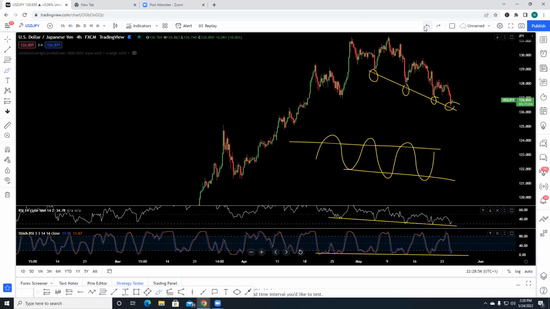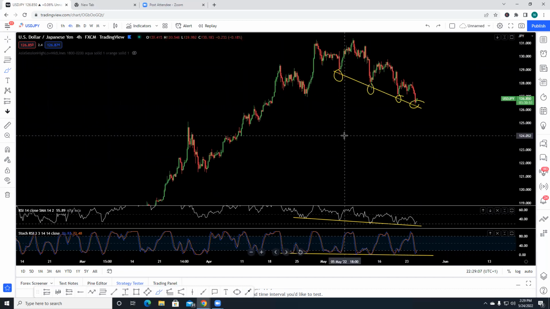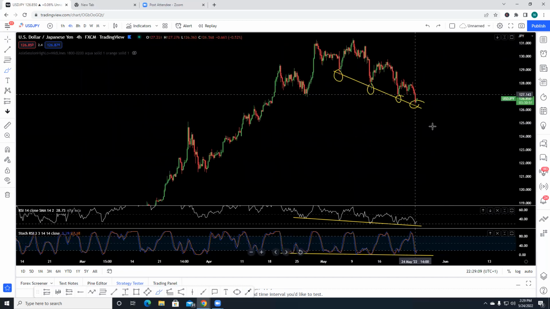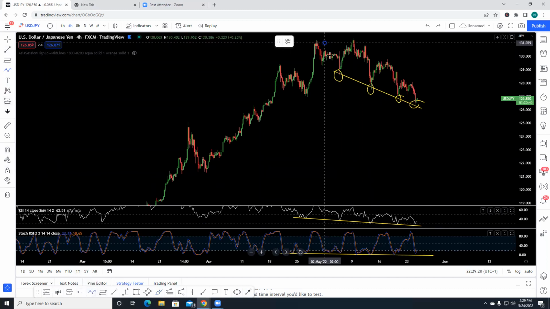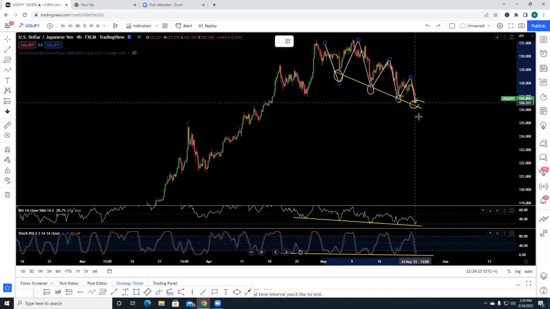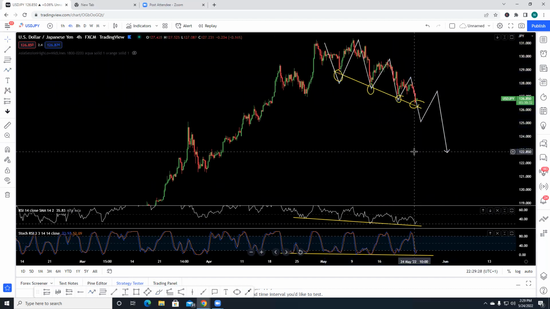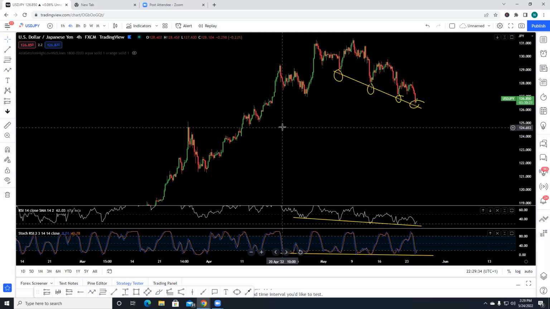So what do we see instead? This one is making a lower low, lower low here, and the indicator is also making a lower low, lower low, lower low. That means that instead of divergence that should have pushed this one to the upside, there is convergence. There is agreement between price and indicator. And what is the implication of this agreement, guys? The implication is that this move to the downside will continue to the downside and the upside will not come. This move to the downside is what we are going to be seeing. That's the test we have carried out with this divergence, guys.